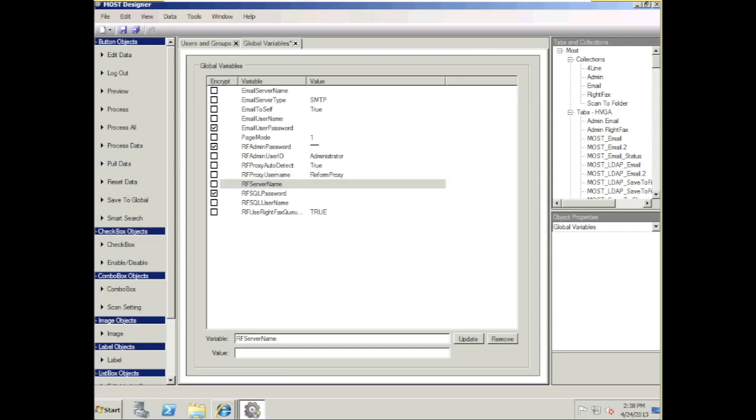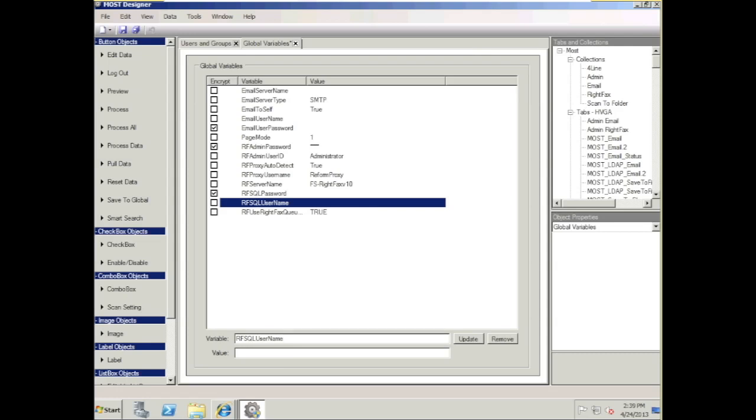I'm now going to enter the server name for my environment. And last are the SQL credentials. Another common question is, why do we need SQL connections for RightFAX to function properly? And the answer is, for MOST on the MFP to query or search the user's RightFAX contacts, we do a database search to the SQL server.